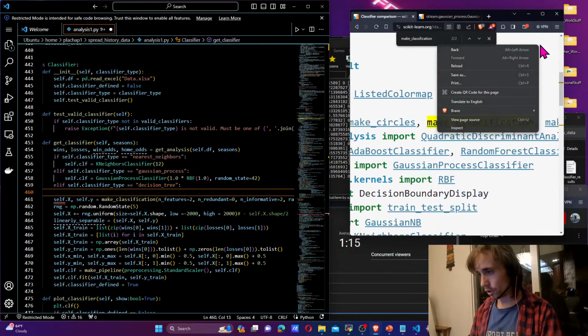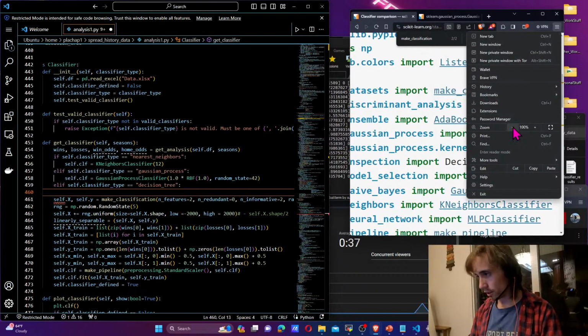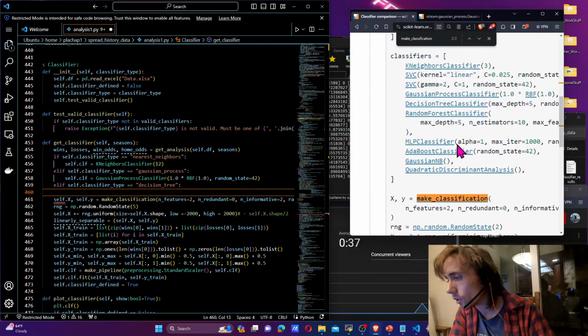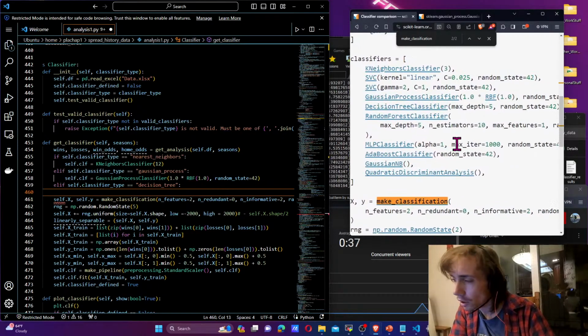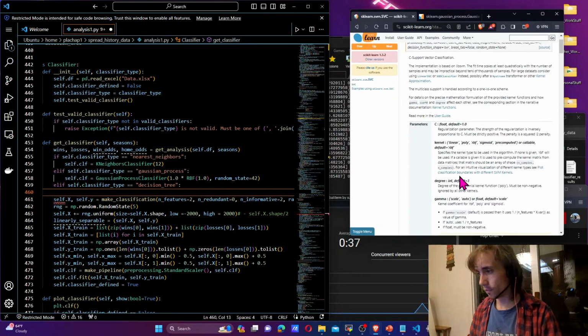What we're going to do, let's zoom out of here. All right, so if we're looking at a decision tree, we want to get that decision tree classifier.